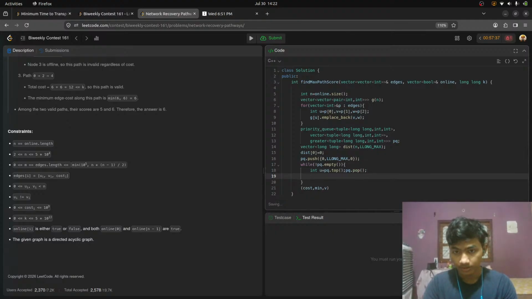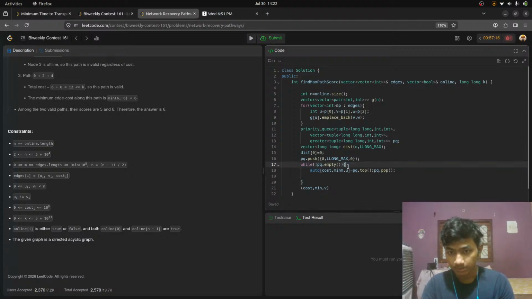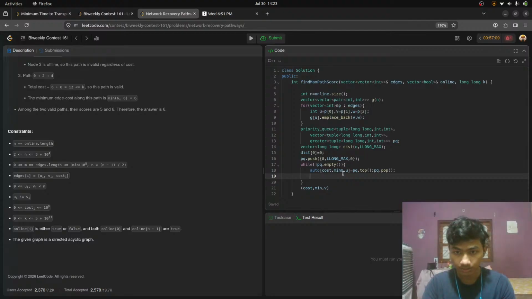Okay, it's not int u, it will be auto: the cost, the minimum, and then the node u. Now I'll try to explore all the other possibilities. There is no cycle, so there is no way I can reach something again.